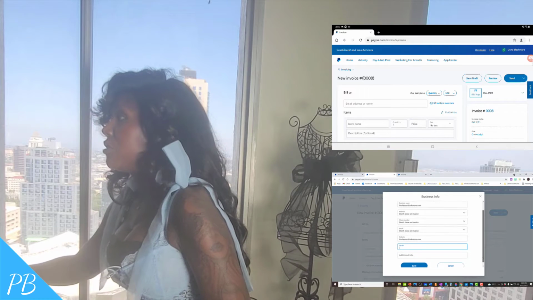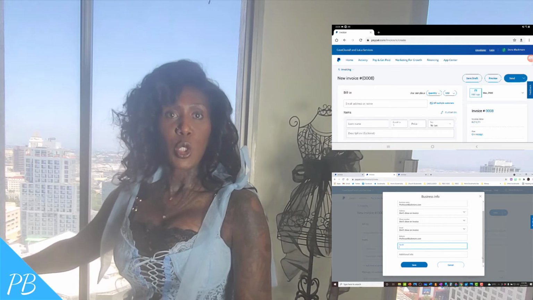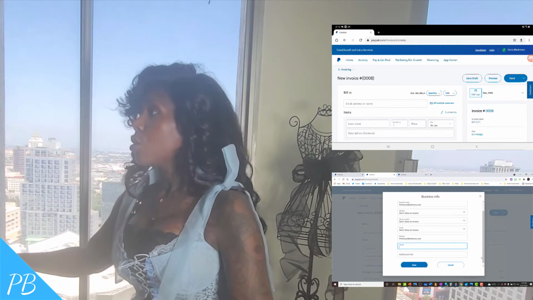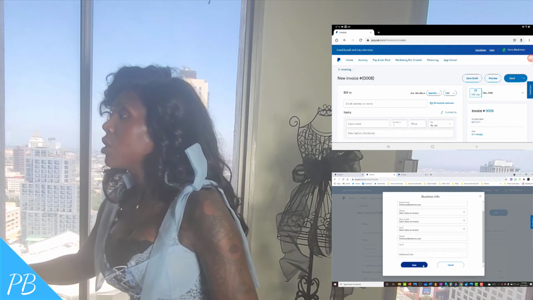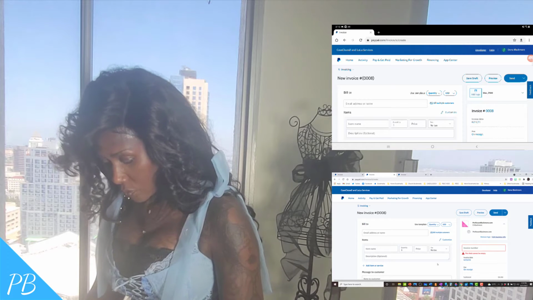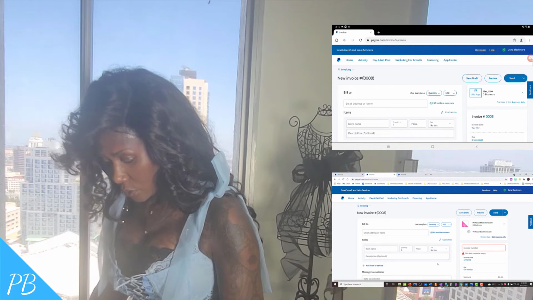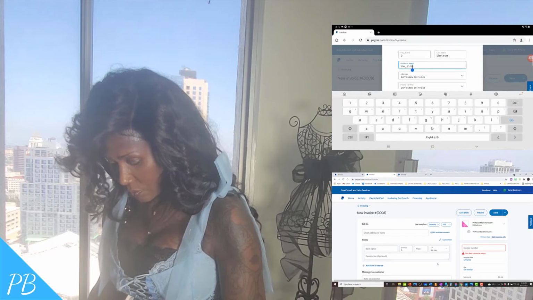Tax ID, if you need to put that. Sometimes people need a tax ID so that they can pay you. So you'll want to go ahead and put your tax ID in there. And so I'm going to go ahead and save this information. Do the same thing here. So I'm going to edit my business here.